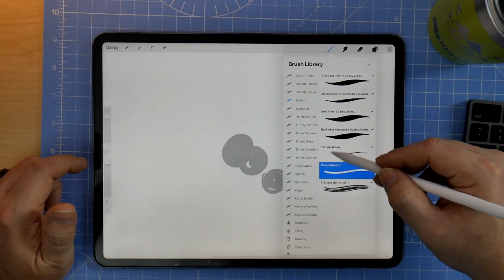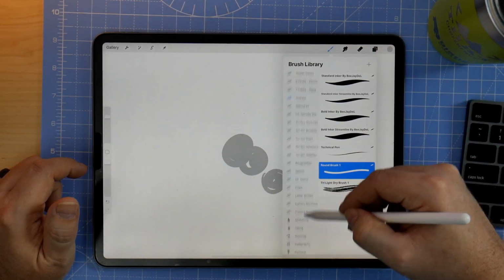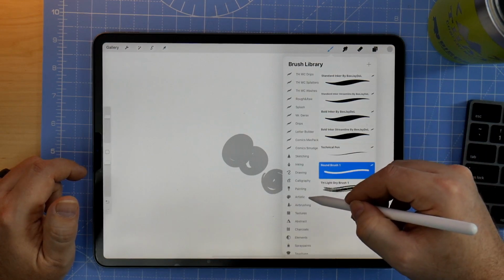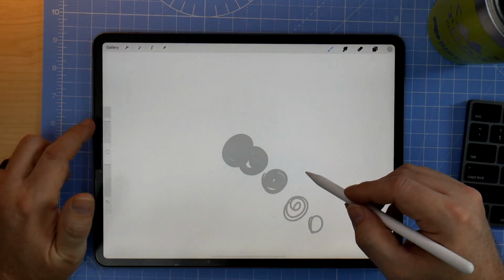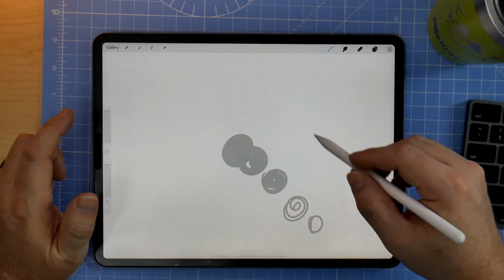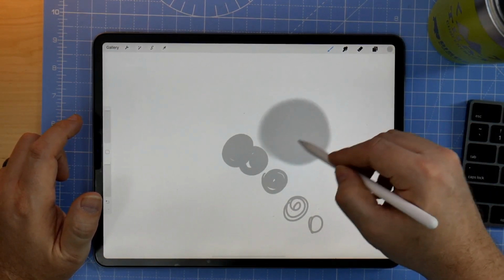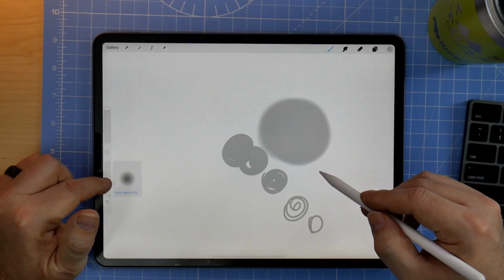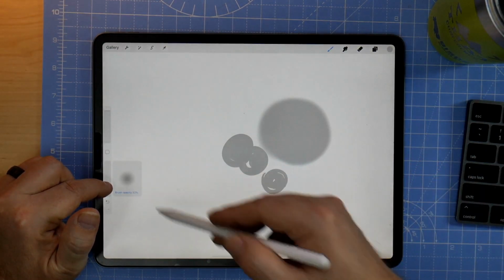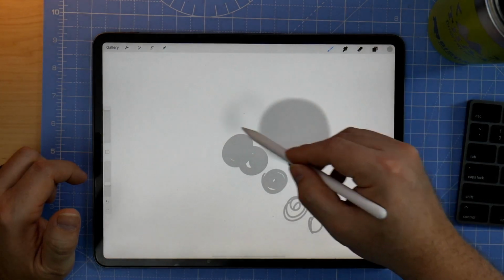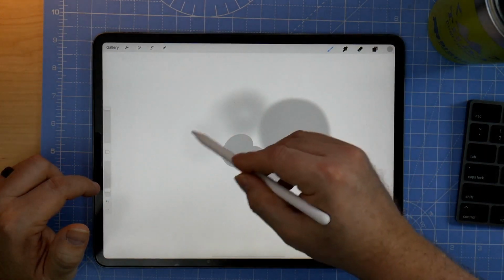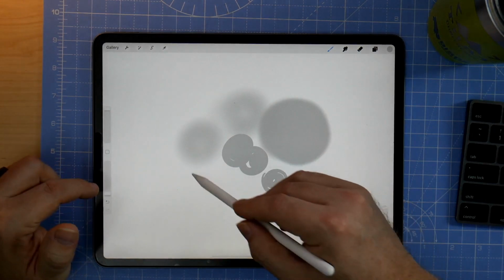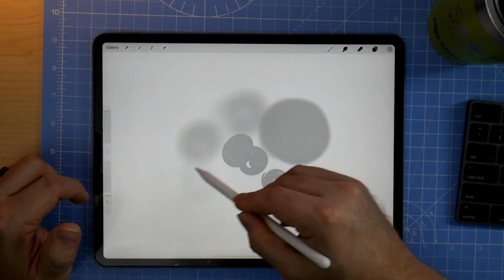Let me try one more brush that I know I've used recently that works with opacity, and that is airbrushes. So a soft airbrush, if I make it really big, that's full opacity. And if I bring it down, see, I can see it changing, then it takes more to get that darkening effect.